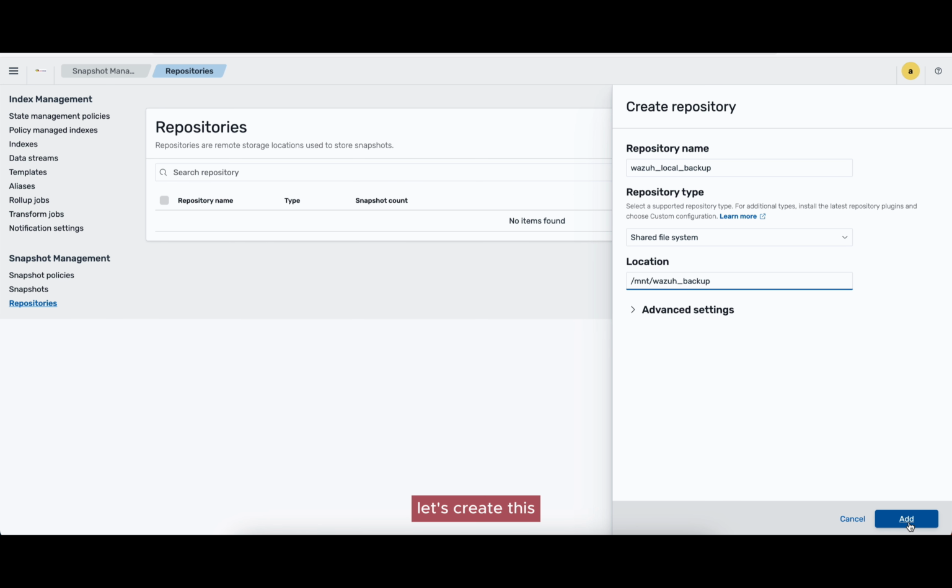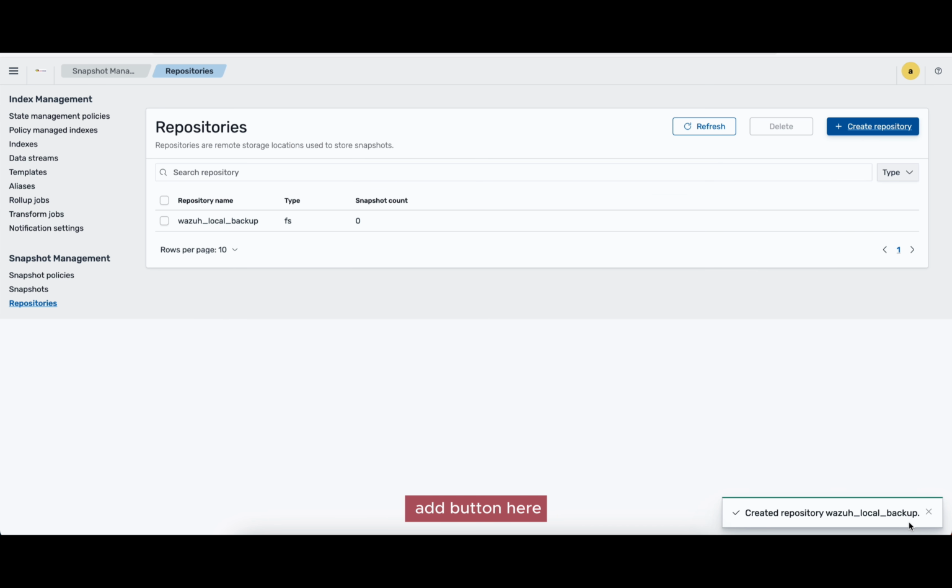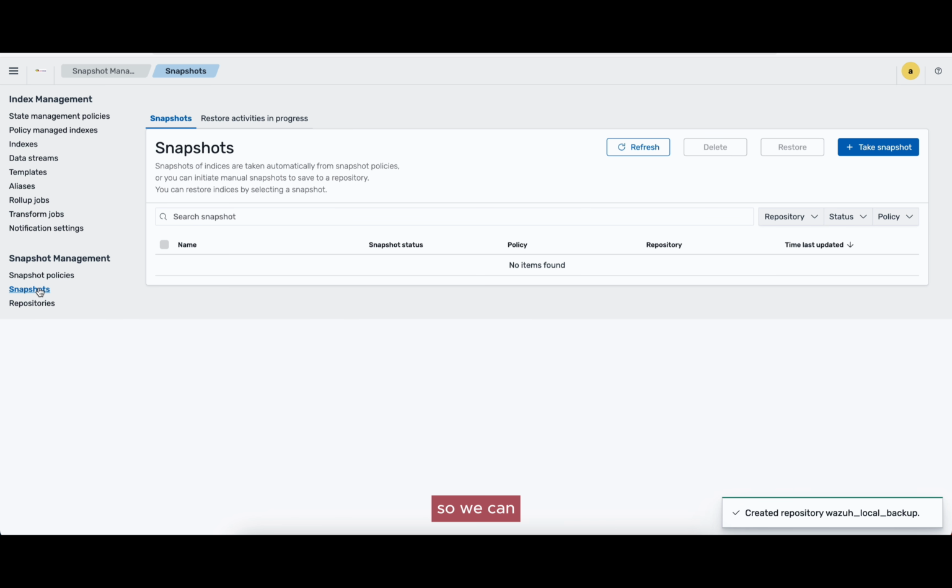Let's create this repository by clicking the add button here. So our repository has now been created. Now we'll be creating a snapshot from here. We can create a snapshot for an instant one, and we can also create a policy.